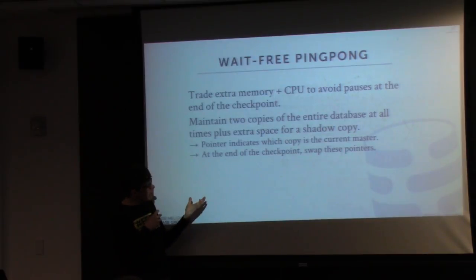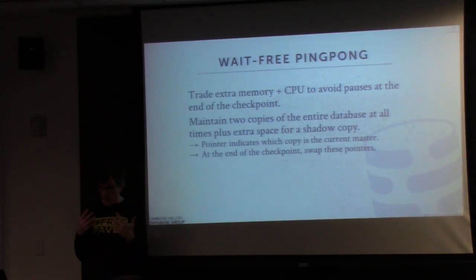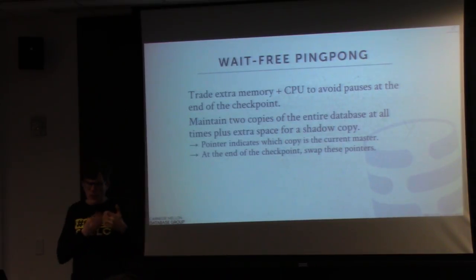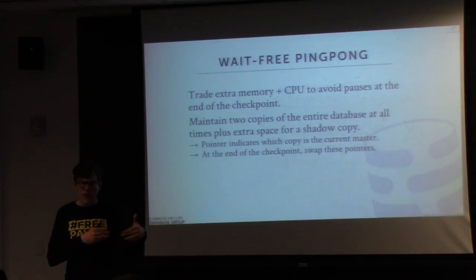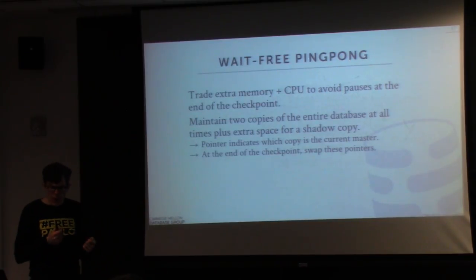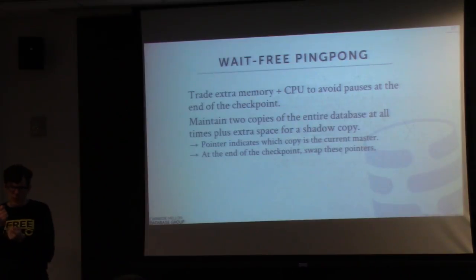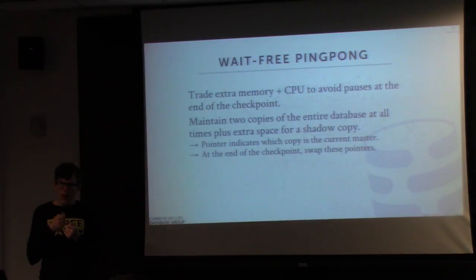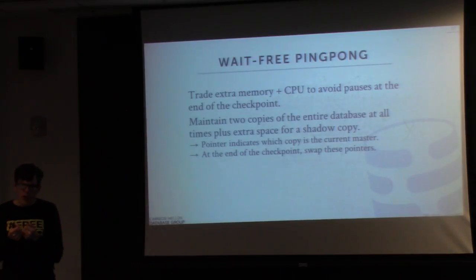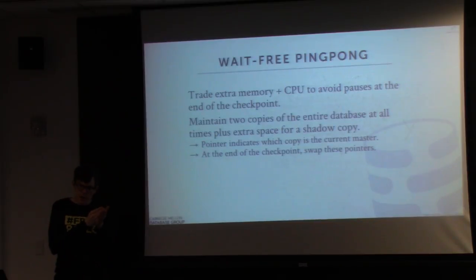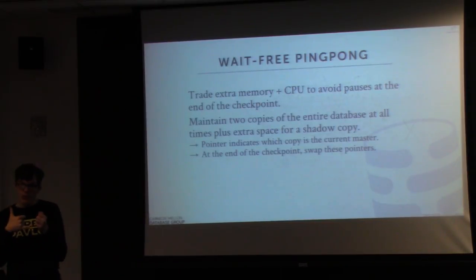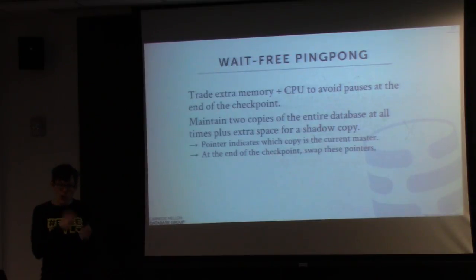And then we'll have another copy of the database we'll call the base copy, where it's always being modified for every single checkpoint interval. So what will happen is we'll elect some copy to be the master, and that's where all the updates will go into, and then there'll be the base copy that always has those changes. And then when the checkpoint finishes, we'll do a pointer swap to elect the shadow to become the new master, and then write out all the changes there while we take the checkpoint on the old shadow.